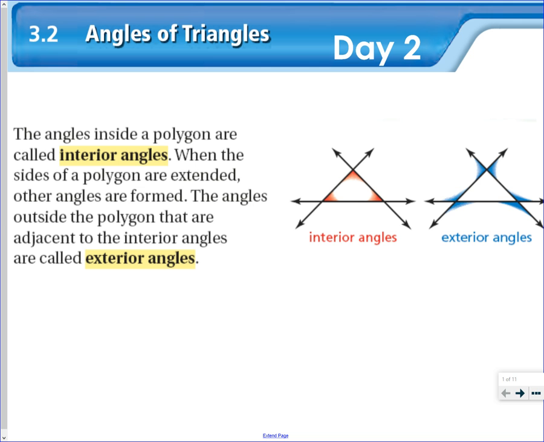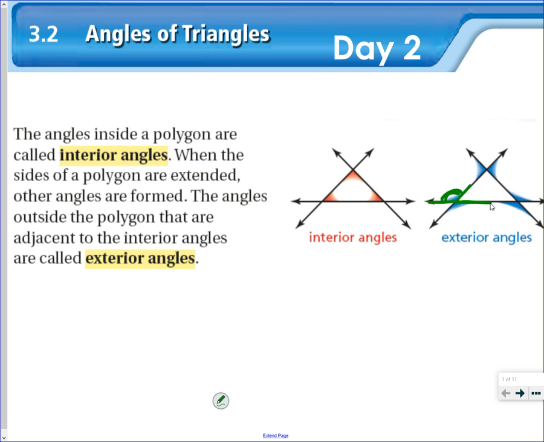The part that a lot of people don't think about is that we also have exterior angles of triangles. So they have all of those blue shaded exterior angles. Usually when we talk about an exterior angle of a triangle, if I'm looking at this bottom left corner, here's the interior angle. If I would just extend this side, this is the exterior angle that they're talking about.